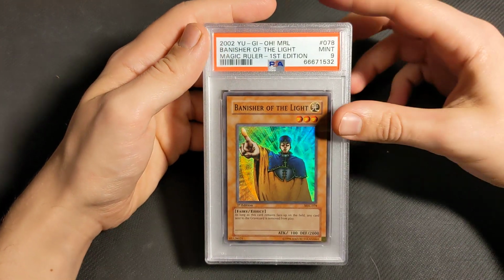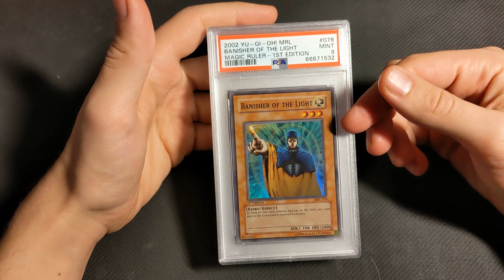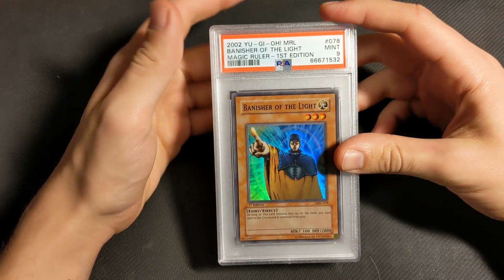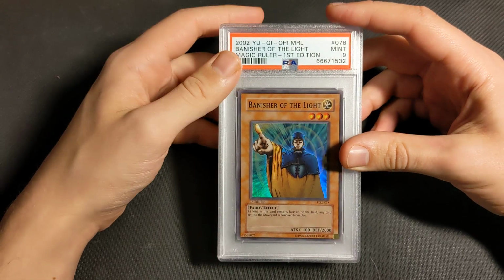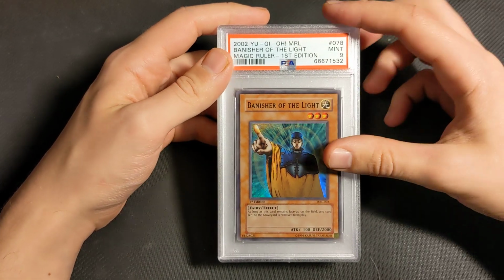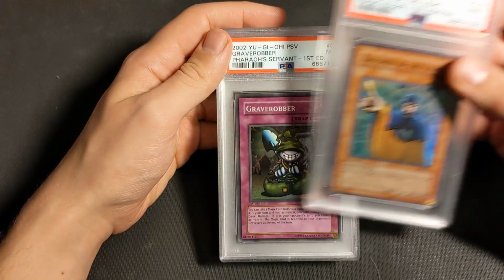Same thing with the Banisher. I'm not sure if I'm going to resub these, because it does make quite a big difference to the value if they're a 10 rather than a 9. But at the same time, the cost of resubmitting really just takes a lot out of the margin. So I haven't really decided yet.